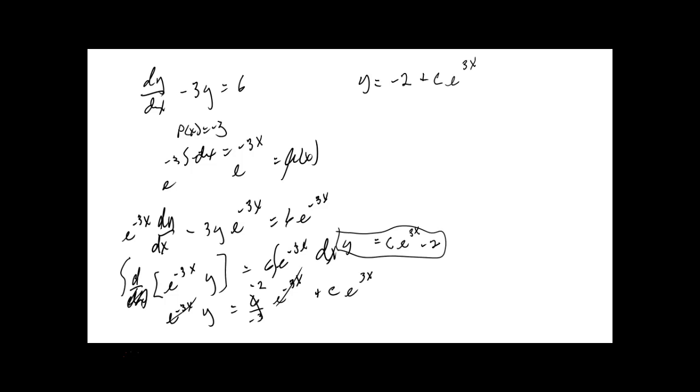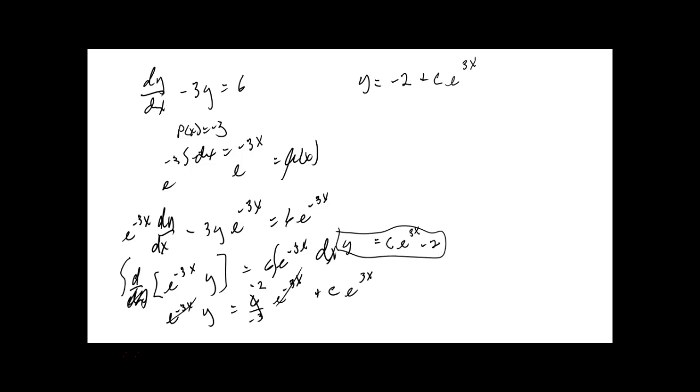So since it is, write this in differential form, and don't forget, you still had over here your 6e to the minus 3x. You have integrated this side too, so I just put the integral in there. And then put your dx over here, write it as a differential, and then integrate both sides. Well, you're integrating the perfect derivative. So that just gives you e to the minus 3x times y. Okay?